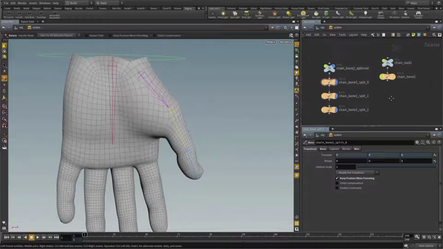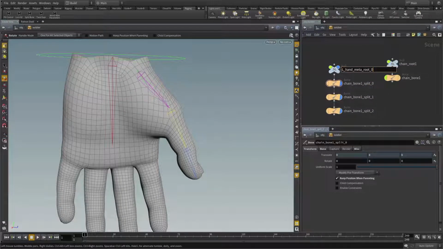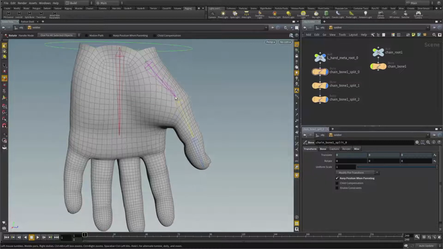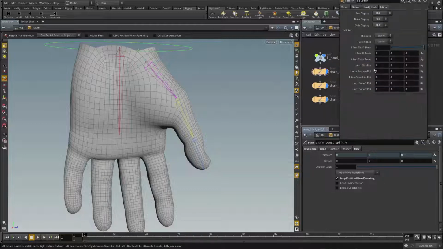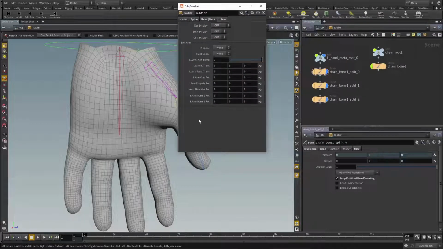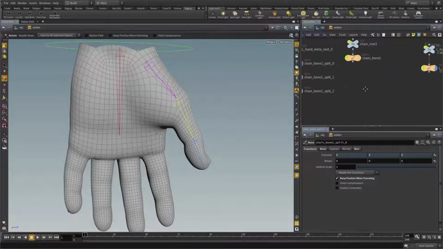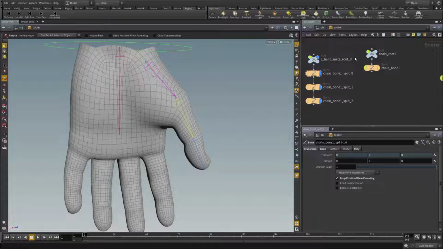And then for naming, I'm going to start naming these left hand, and then this is the meta root 0. And we're going to use numbers to name our fingers. So the thumb will be 0, the index will be 1, middle will be 2, ring finger will be 3, and pinky will be 4. In our interface, when we get to this, we can call it thumb and pinky and whatever we want. But it doesn't really matter. We don't need to have these kind of readable names for our nodes. But for scripting, it's much better to use numbers as suffixes.